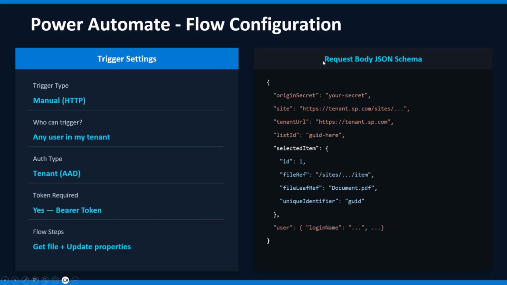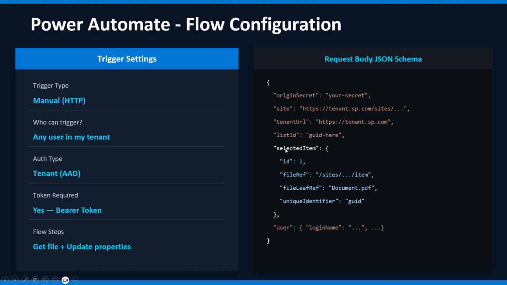So what does the request body JSON schema look like? Again, this is my personal choice for my test case. This could be anything; you can pass anything. For me, I'm passing the selected document, whatever document the user has selected, with the ID and file ref, just so my flow understands which document it needs to perform an operation on.